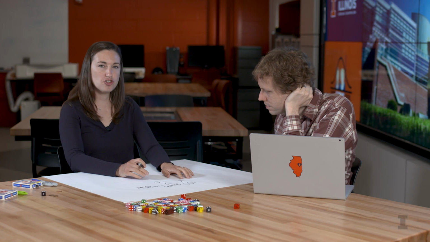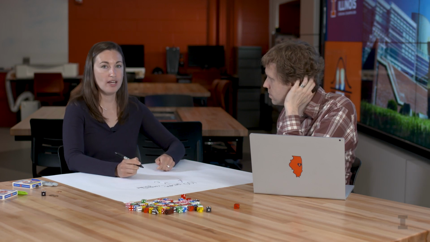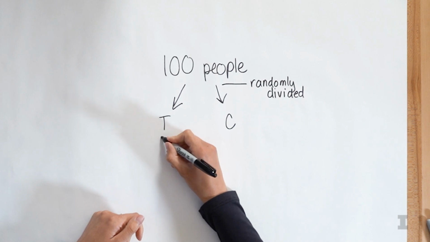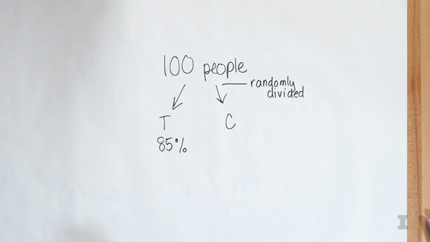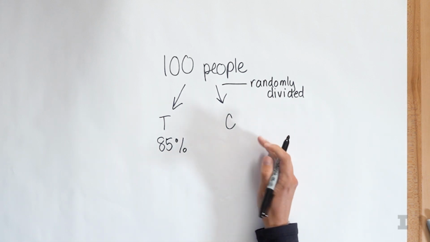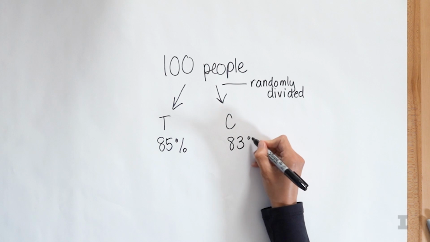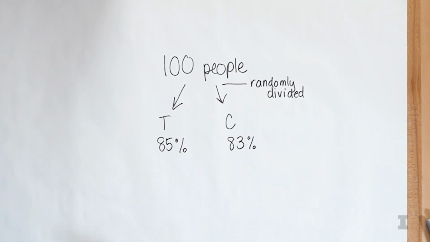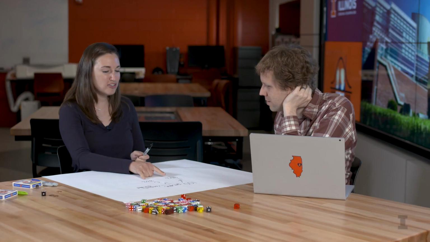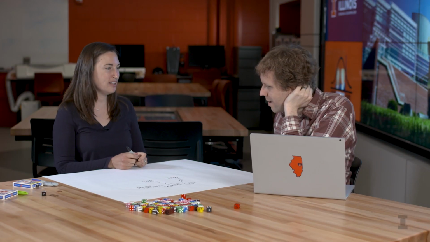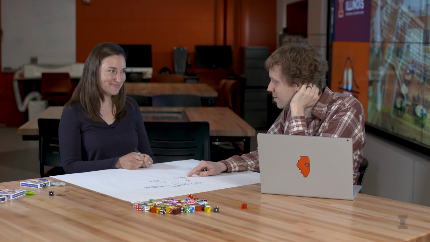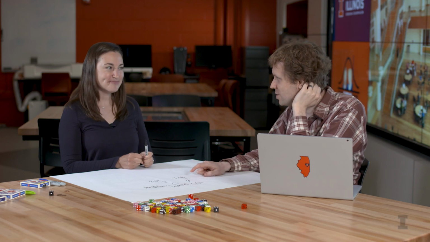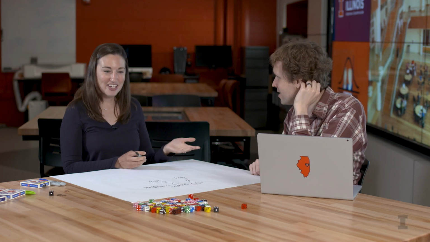Let's just say that in our treatment group, the people who took the drug, their average final grade was an 85%. Pretty good, right? And then the people in the control group, the people who had a placebo, their average grade was 83%. Oh, close. Close. So the question is, is this enough to say the drug worked? If I just asked you that way, would you say this drug actually worked? I would be skeptical. There's a little bit of evidence to maybe say it works, but it's a very small change. So maybe it's just random chance? Exactly. It could just be random chance.